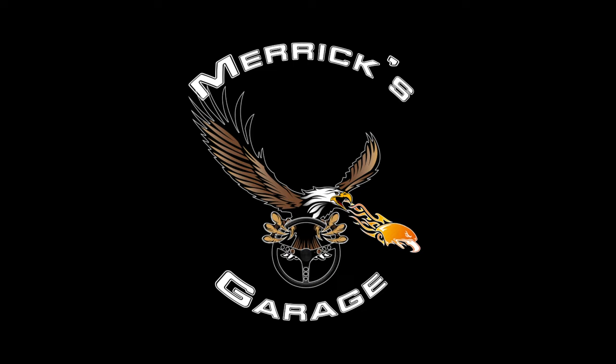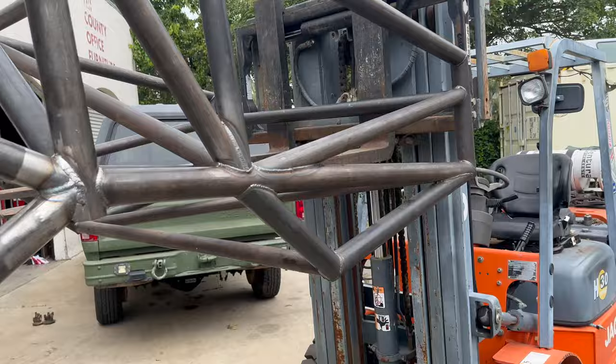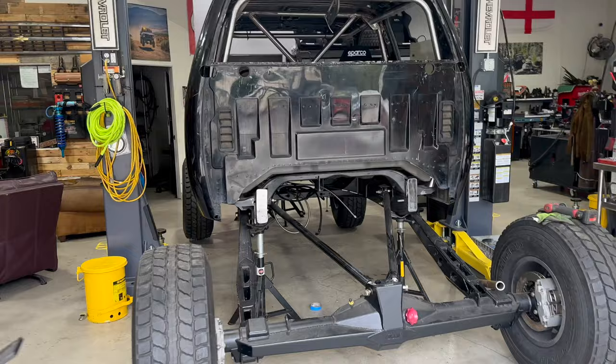We're actually starting to work smarter, not harder. We have a forklift, we might as well use it. So this is the back half of the pre-runner assembly. Here's where everything is going to connect.